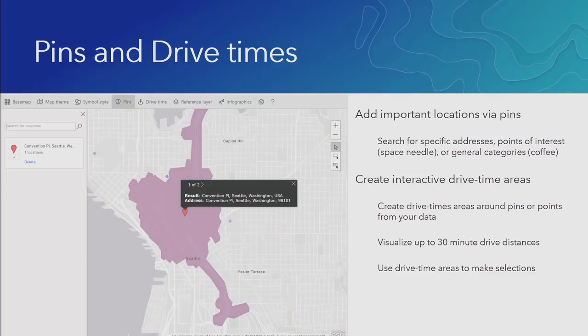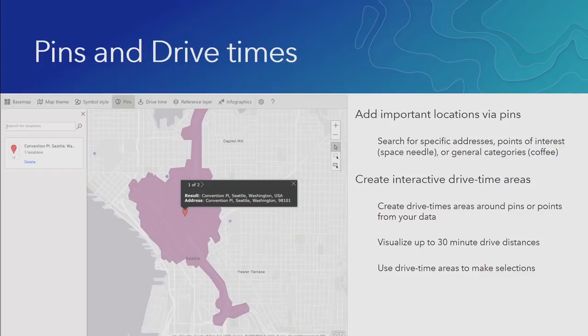So if you did a search, let's say for pizza, that would be one group. And so it would find all the pizza in San Diego, for example. And you could color those as like a green pin. You could look for all the Starbucks in San Diego, have that as another group, and show those as a different color pin. So those are what pins are. And those are ways to show locations that are important to you on the map at all times.